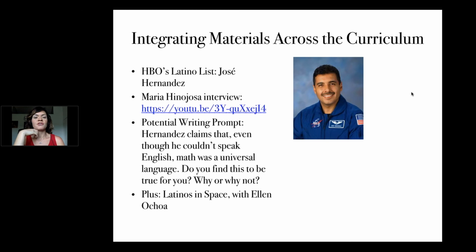I don't doubt that was the case for him, but I think it would be an interesting writing prompt to work on with our students. And again, this is something that could be done in the math class in a journal, right? A journal entry. One of the things we talked about in terms of integrating literacy into the math classes was journaling as a practice. And so maybe just showing that short clip, the clip could even be shown in the Learning Frameworks class, and asking students, do you find math to be a universal language? Is this idea true for you? Why or why not?